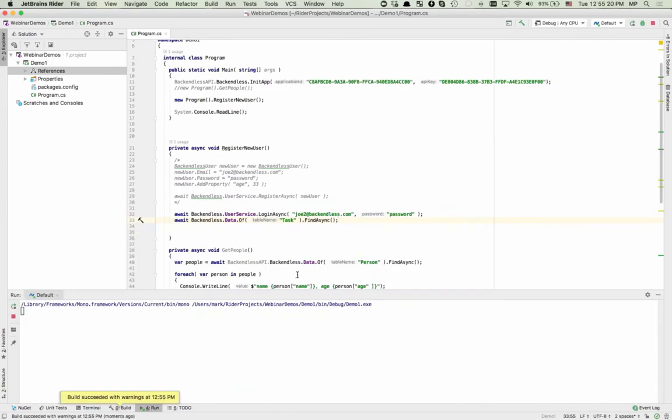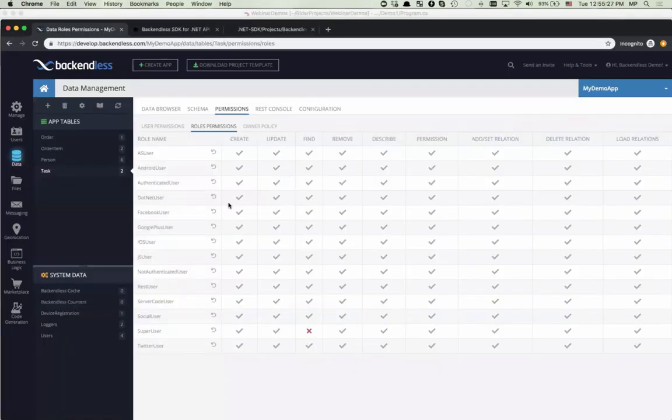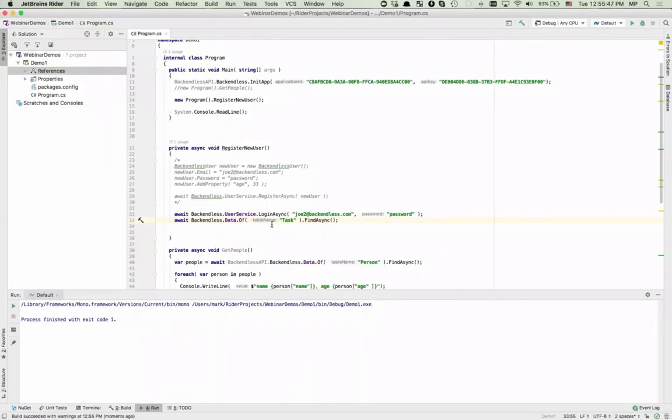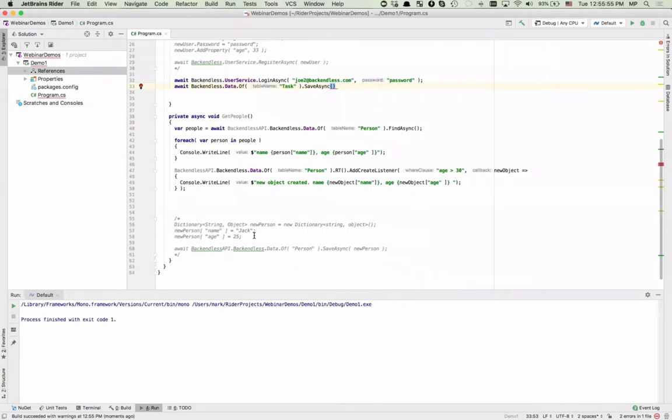Oh, actually, what's going to happen for the find, I should have thought about it first. If the user doesn't have permission to retrieve data, they will get an empty array, because telling them that they don't have the permission would make it more obvious to someone who wants to hack your system. However, if we want to create a new object, then that will result in an exception. So we do the save operation here and pass in an object to create.